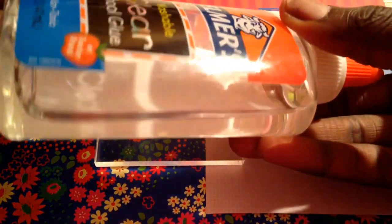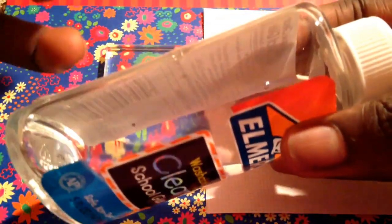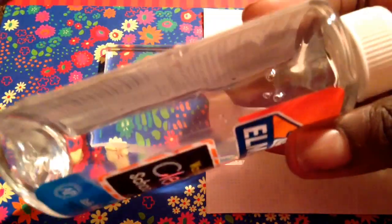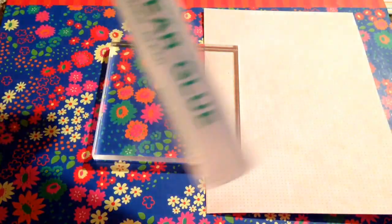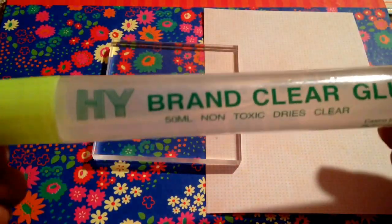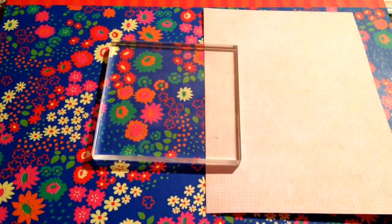I don't like Elmer's because it's too thick, and when you mix the glitter in it to make a bezel charm, the bubbles rise, and then once it dries, you have all these spots because of the bubbles. So I find a cheap brand glue that is liquidy to be best if you like to use glue. I just got a pack of 3, and these last a long time.